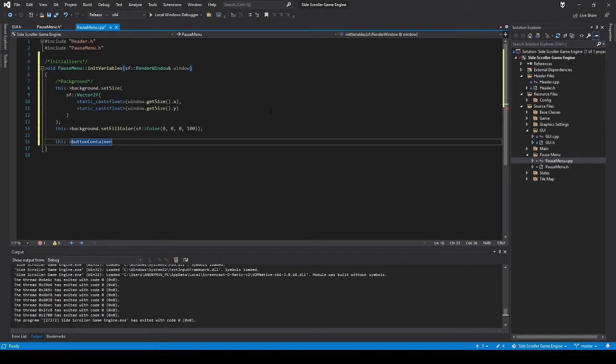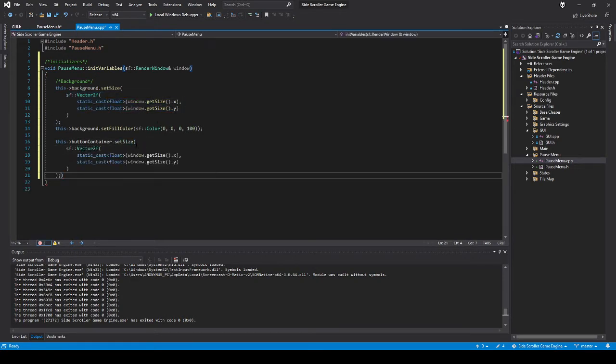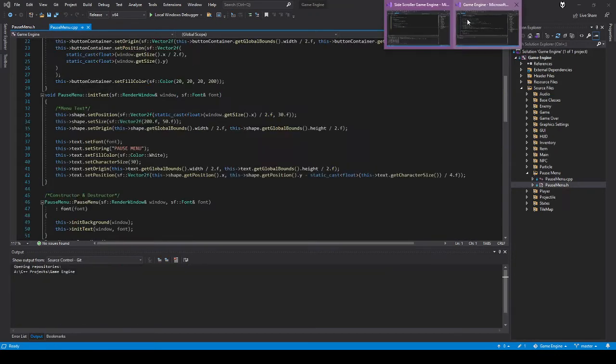So this button container dot set size. Now this is going to be probably divided by 4.f, and then it's definitely going to be the size of the, let me see what I have in here.